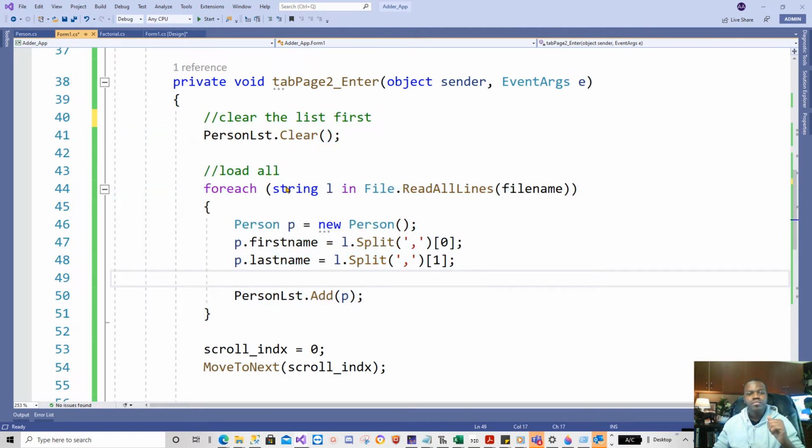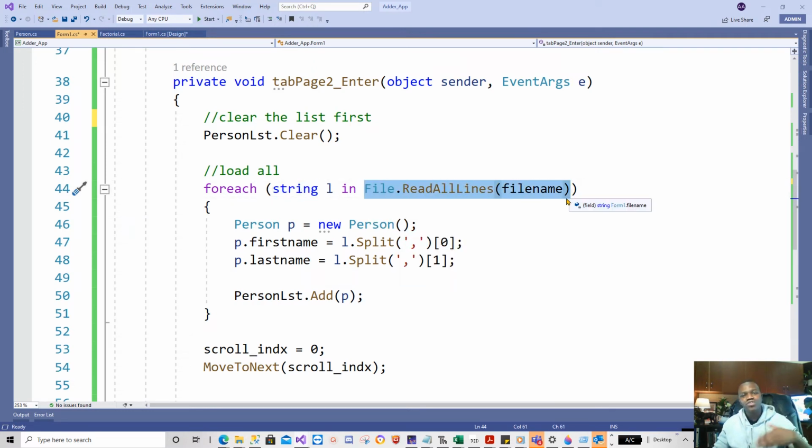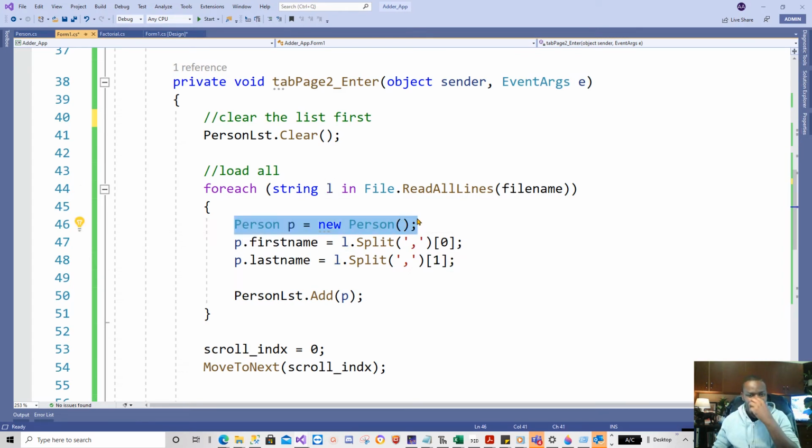How do you load? We can first read all lines from that file. This is going to give us a list of lines. It's going to return an array or list of strings. All right. Then foreach allows us to step through each line in that list, and each time we can create a fresh person object.